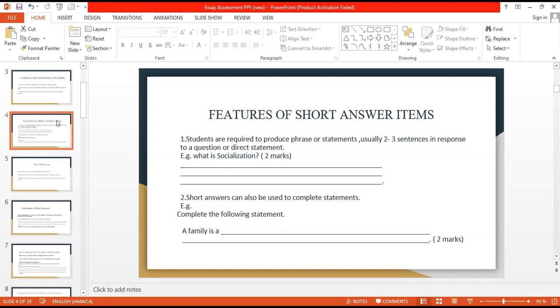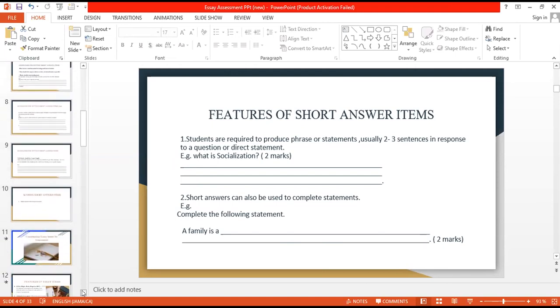But it's a little bit more specific, and it requires a little more competency level, because they might try to remember it exactly from the book, and that is what you want to avoid. You want to teach children to be able to use their own words to explain what they have learned. So you're going to encourage that. Everybody with me? Yes, miss. All right, let us move on. Thank you, Carlian.